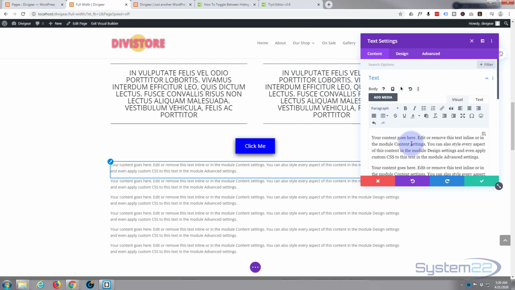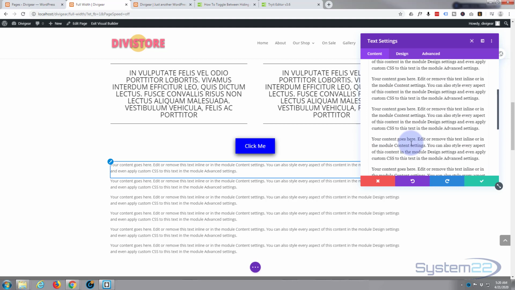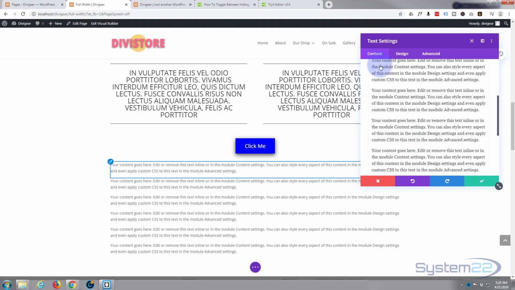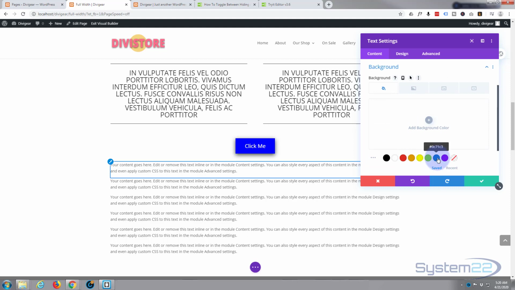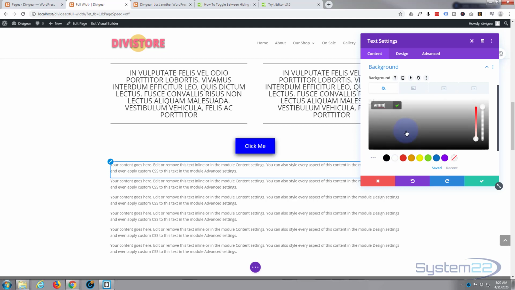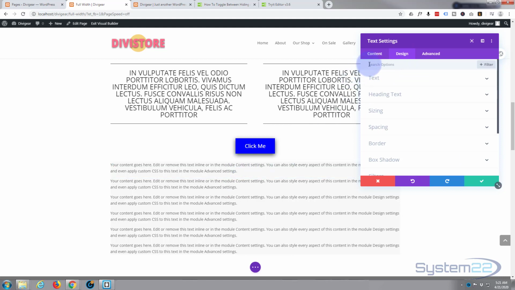And what do we want to do? Let's give it a slight background color, I guess. So we're still in content. I'm going to give it a white background. Let's make it sort of slightly off-white, like a grey, just so we can see the background to work with. It's fine. Now I want to give it all some space. I also want to give it the title of FAQs.